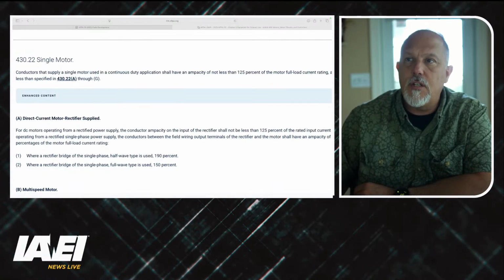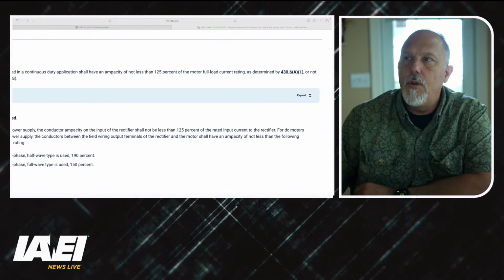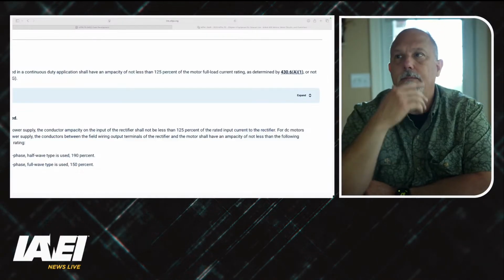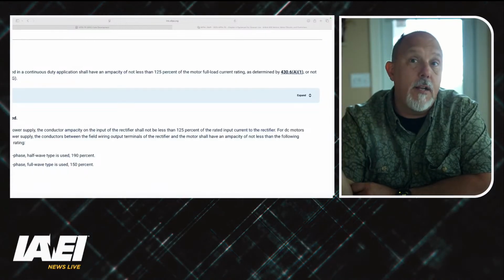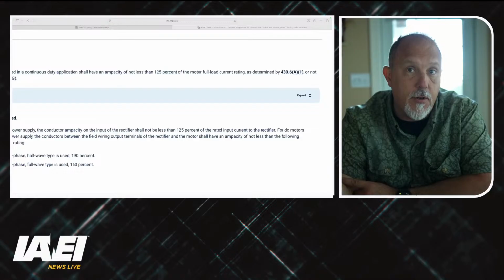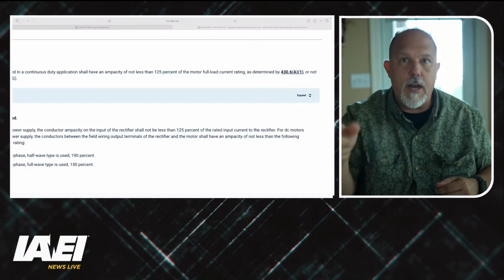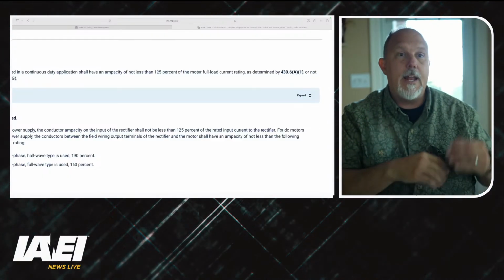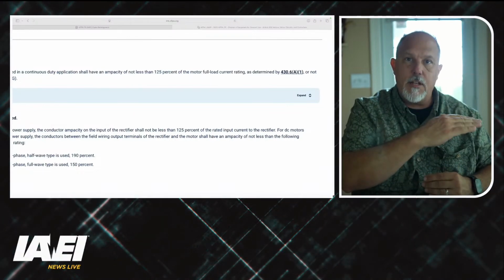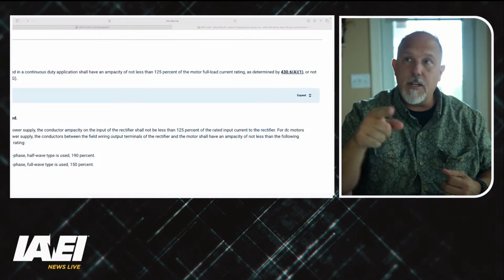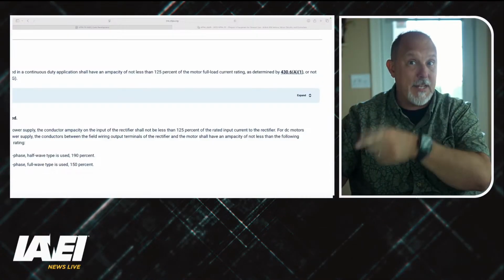Okay? So I could make the argument that here, where we say for a single motor, conductors that supply single motors used in continuous duty application shall have an ampacity not less than 125% of the motor full load current rating, that's not going to modify, if this is a branch circuit feeding this motor, that's not going to modify 210. So I'm still going to do my 210, and I'm going to say that this motor is not a continuous load. And I'm going to do my two calculations, my one calculation based upon conditions of use, my second calculation based upon continuous load, and I'm not going to do 125% times this motor load because it's not a continuous load.